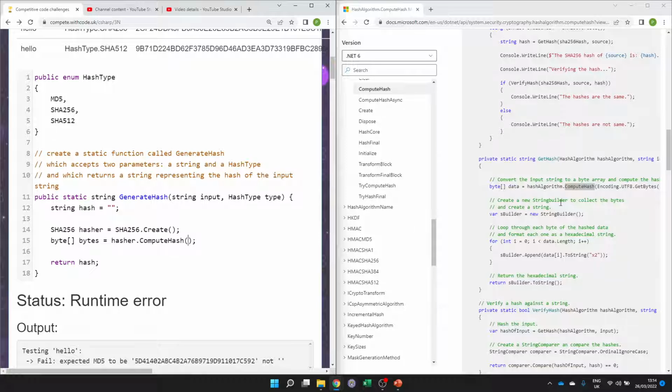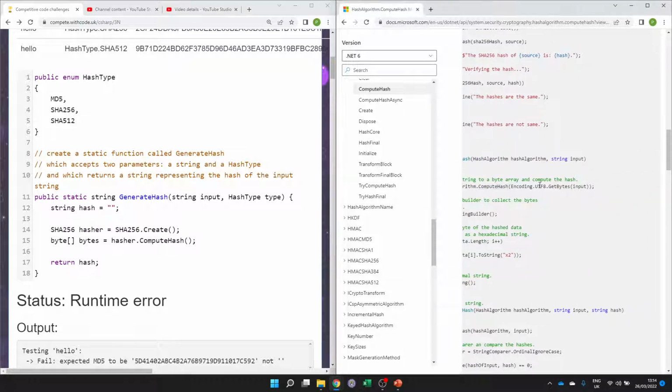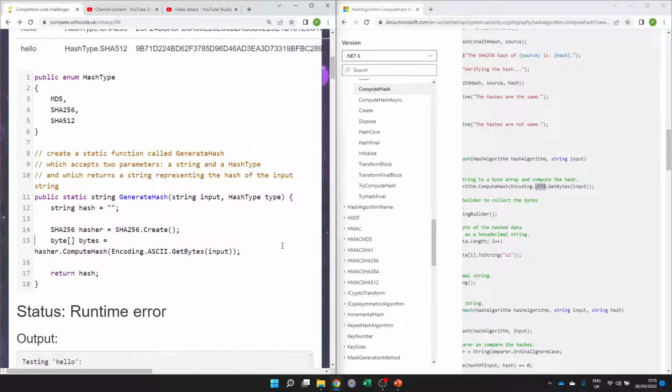Now, last time we used ASCII. This time it's using UTF. It's fine to use ASCII because we're just having characters that can be encoded in ASCII. So let's see, Encoding.ASCII.GetBytes. So we're getting an array of bytes from this input string. We're computing a hash and storing that array of bytes here. What we now need to do is convert that array of bytes into a string.